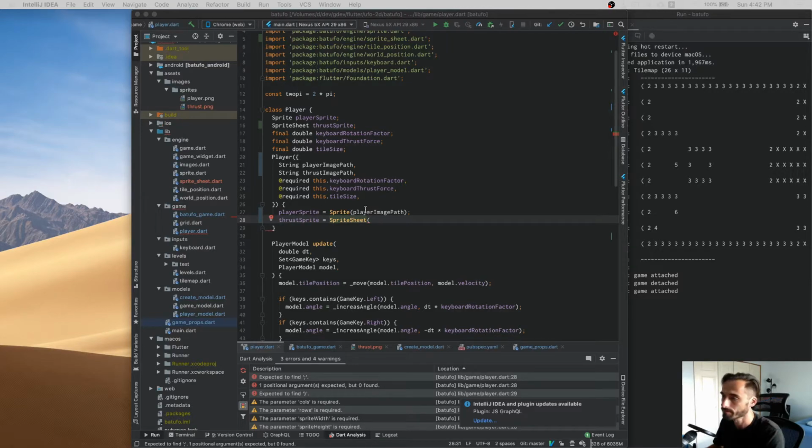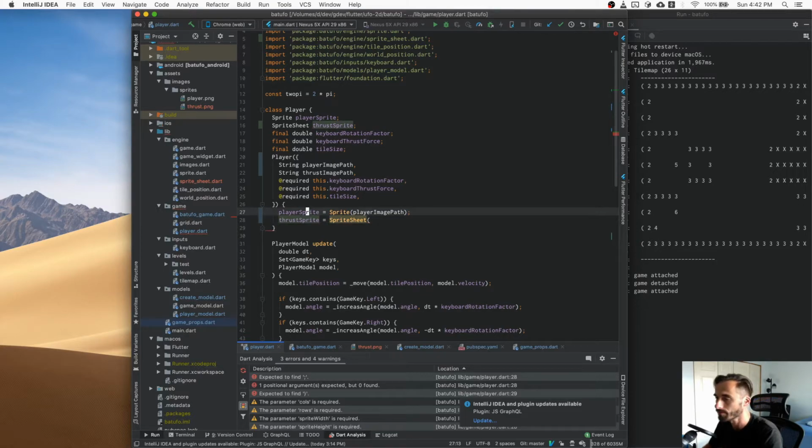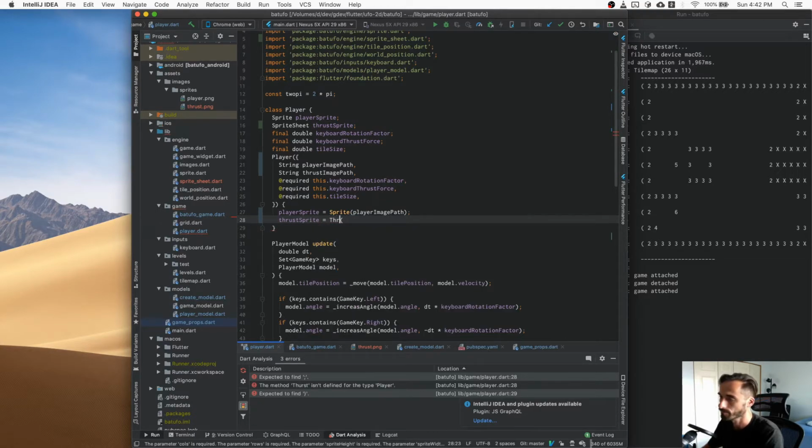But I wonder if I maybe just want to make a class that is basically a thrust sprite class, and so we just create a thrust sprite like this, and we give it the thrust image path, right? And then it takes care of everything. So I think I want to do that.